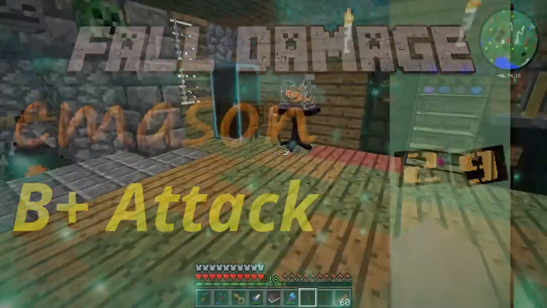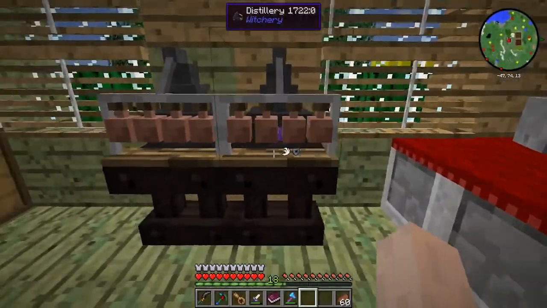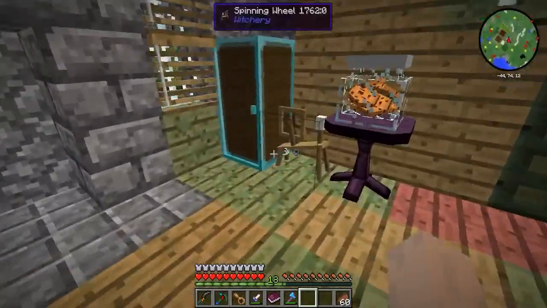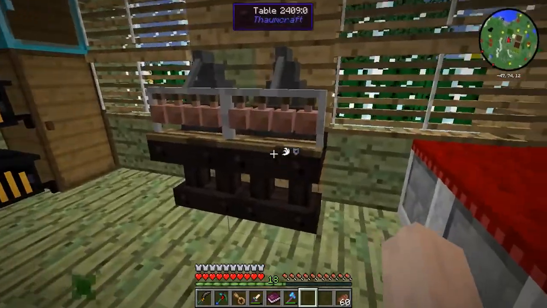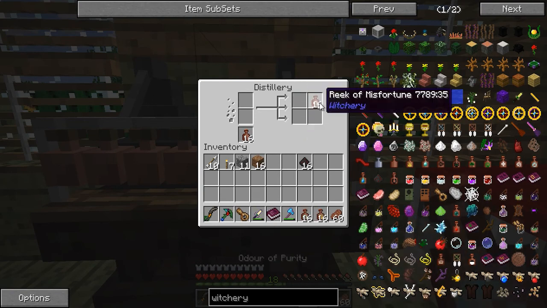Okay, so I have installed a second distillery because one distillery is just too slow. I put the spinning wheel over there for now because I need to make a bunch of this refined evil. Refined evil!